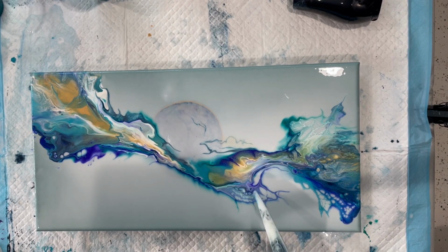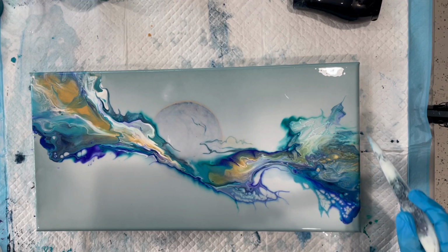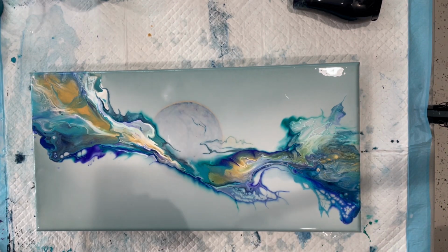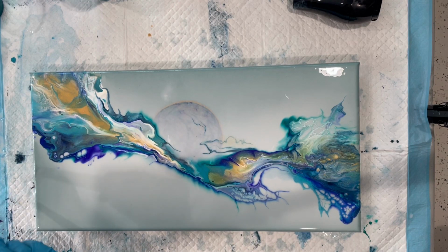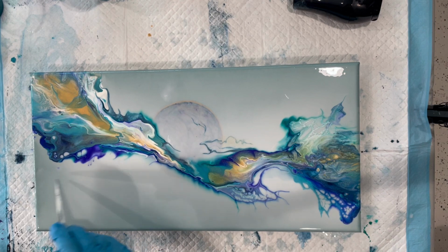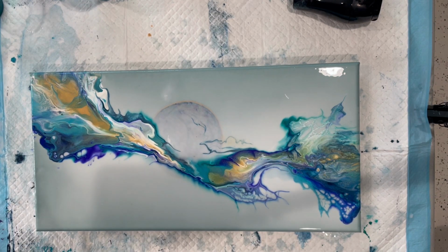Looks pretty good. I don't know what other little lines need to be tweaked. I like kind of the round softness of this one. We have the lines here. This kind of looks like it's raining over here. Let me go ahead and torch this in case we have any air bubbles.